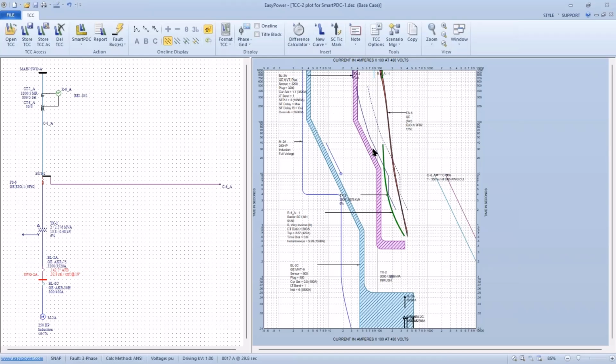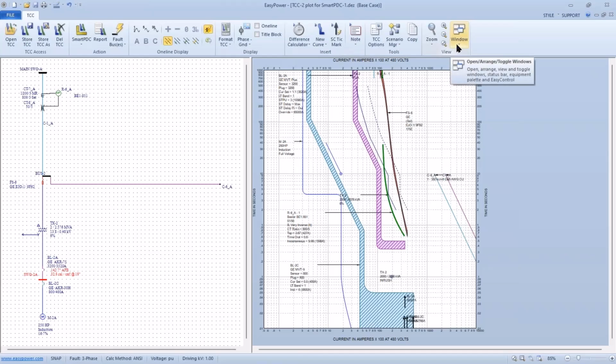Just looking at this, these two parallel lines are the transformer damage curves. The dotted line is the 100% damage curve, and the solid line is a derated curve for a delta-Y with primary protection, single line to ground. The thing that looks obvious, though, is that the fuse, FS6, doesn't do a good job of protecting the transformer damage curve. So let's see what the report has to say.